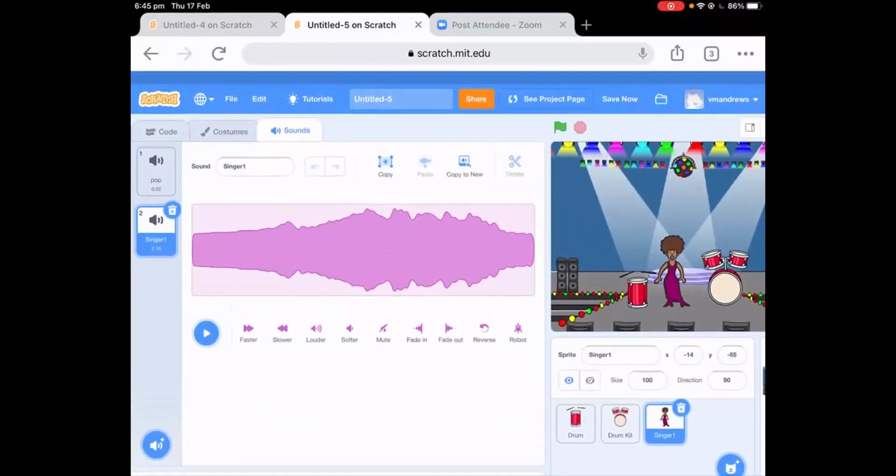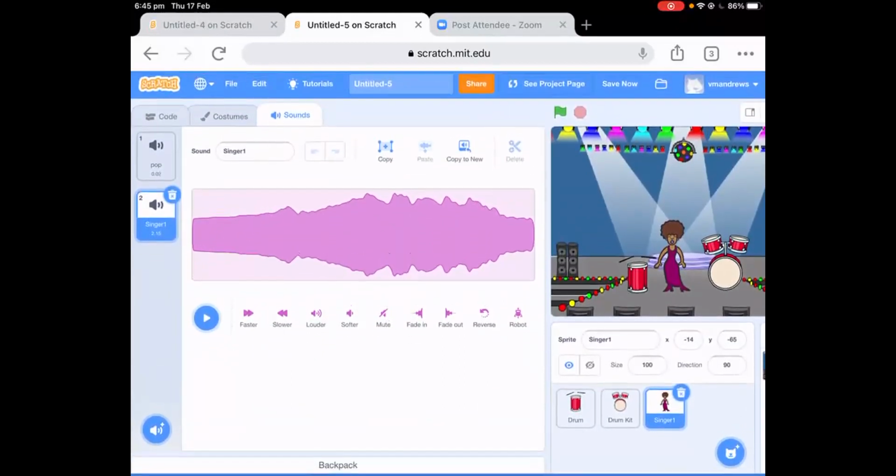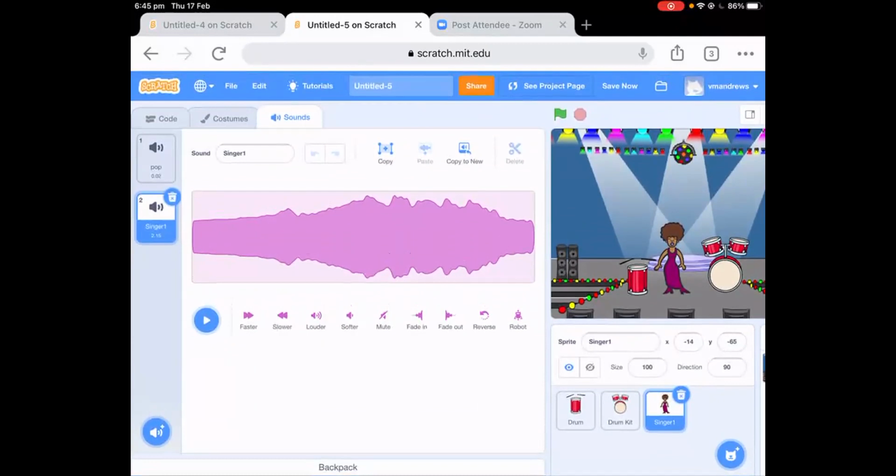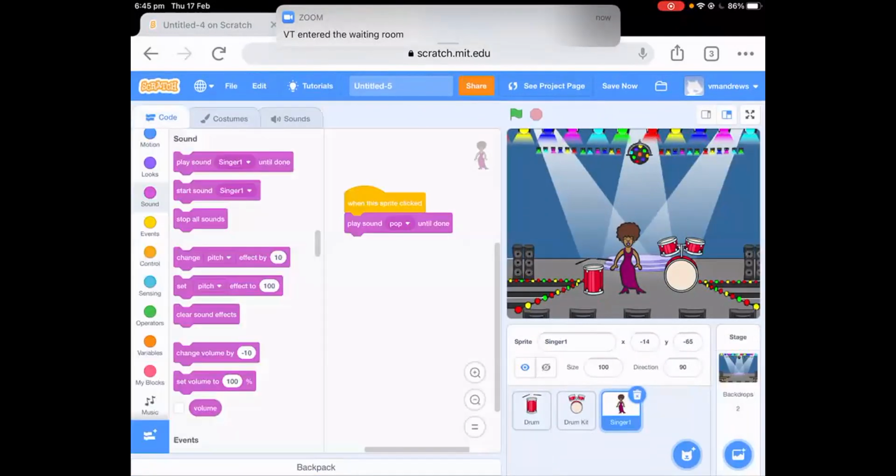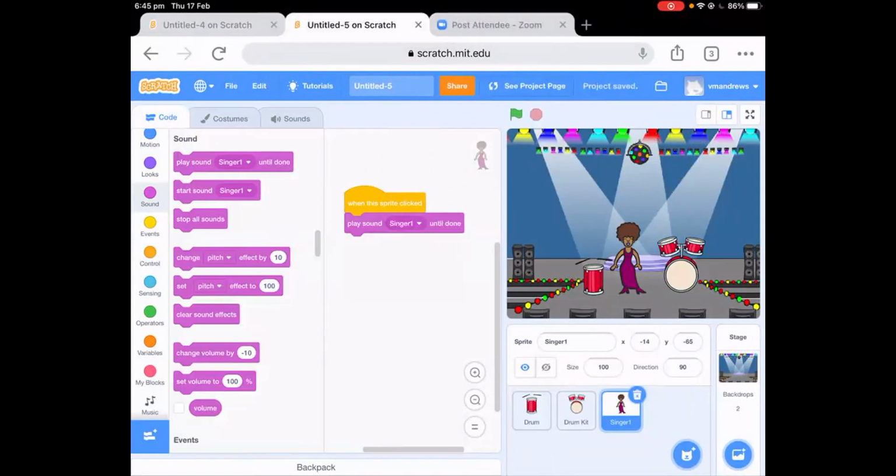We get a very high pitched, almost like opera note there. Now if I go back to code, this should appear in the drop down of sounds. Now we have pop, and we also have singer one to select. So I'll select that. And now when you click the singer sprite, she should make the noise like this.